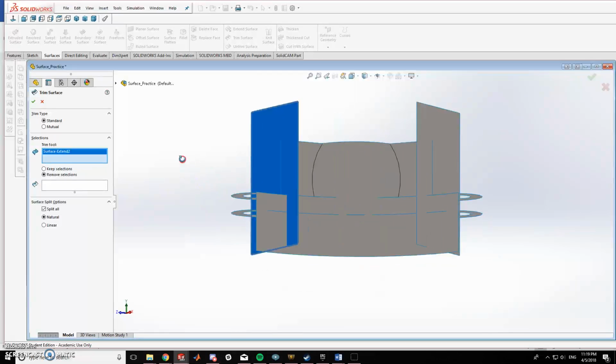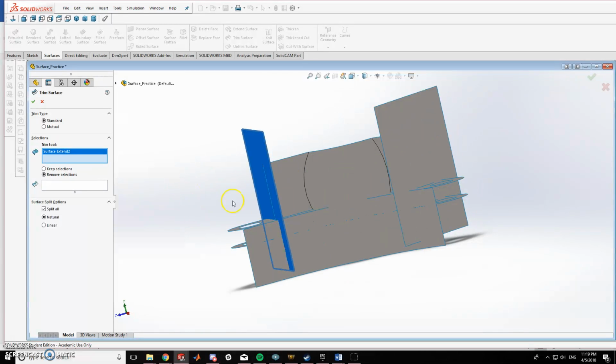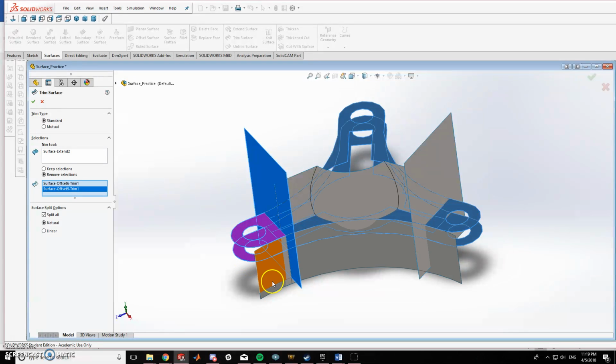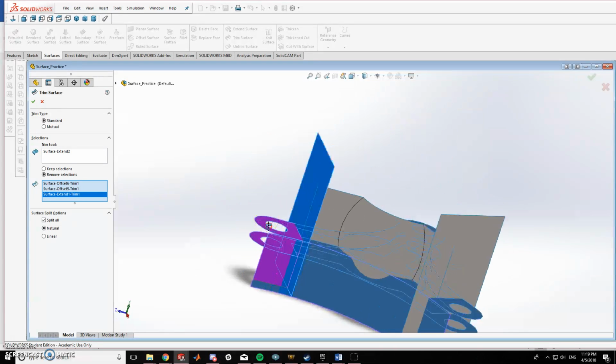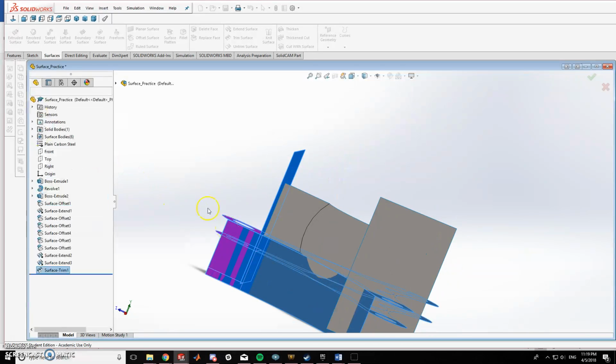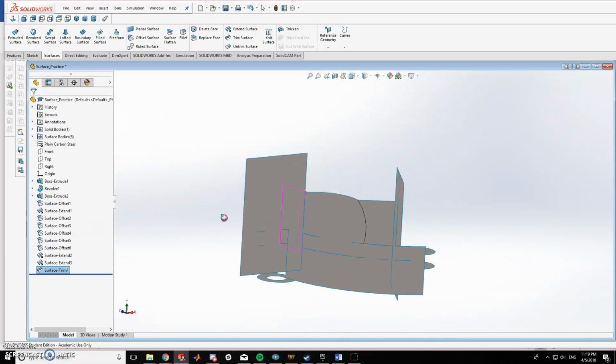If you go to the trim surface tool, you get a couple of options here. You have to choose which is going to be your trim tool. So I'm going to choose this face because I want to use this face basically as the knife that's cutting through the other surfaces. And then this is what do you want to cut off, what do you want to keep. So we're going to say we want to cut off this end there, and that end, and that end, and that. So, boom, flat face.